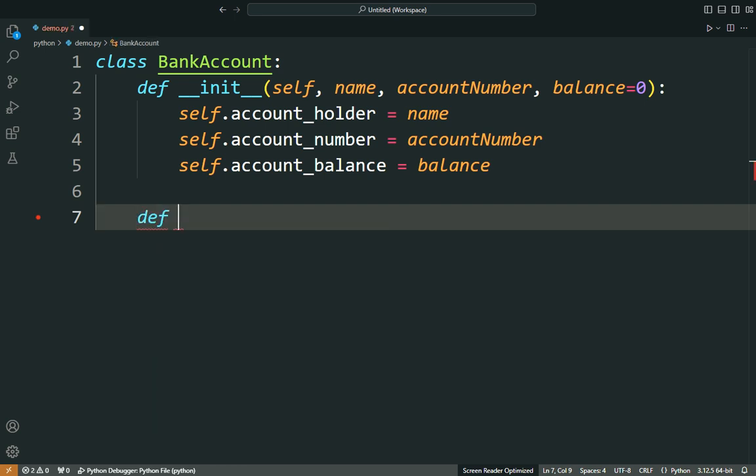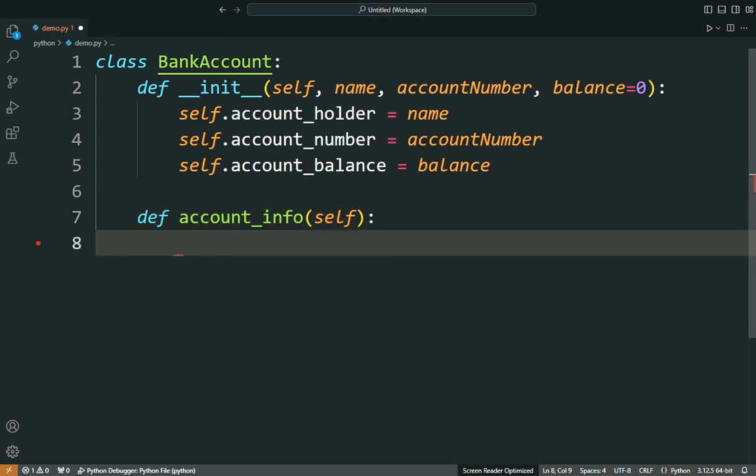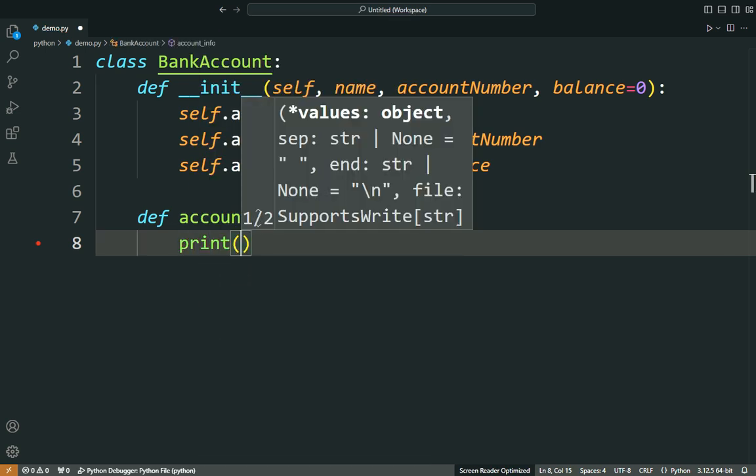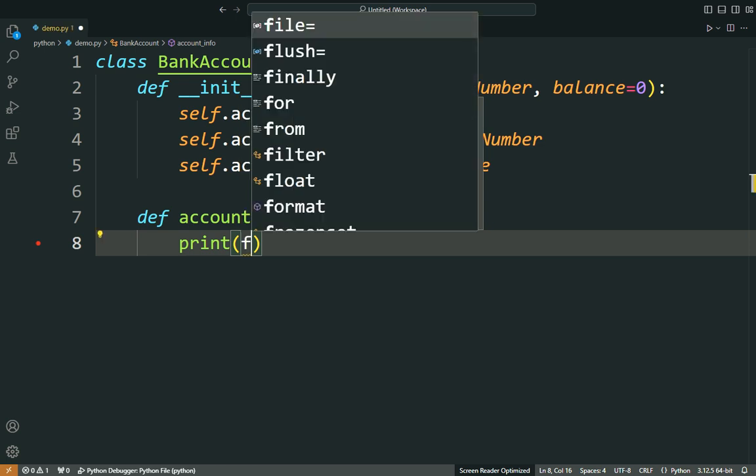def account_info left parenthesis. This function should belong to self, this object. End key, colon, enter. In the 8 space block, print left parenthesis. Use the formatted string: small f, quotation.